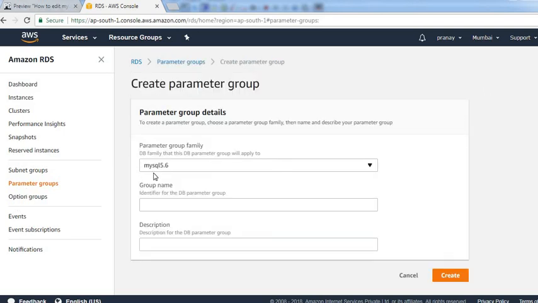As I have created this instance for the MySQL 5.6 version, I am selecting the same here, and enter the group name here. So test.